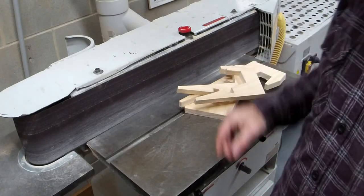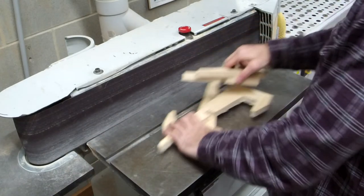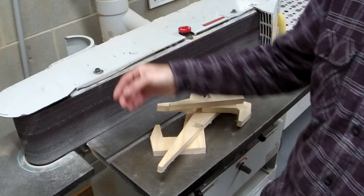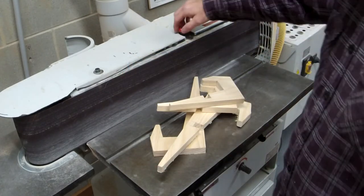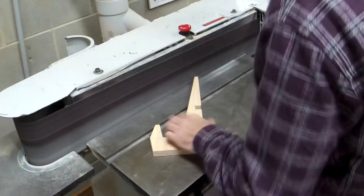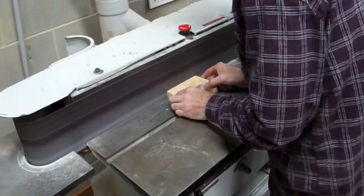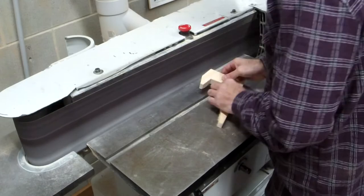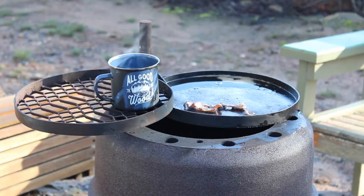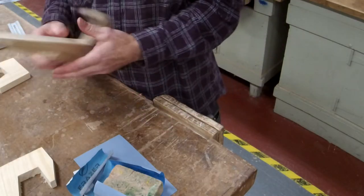Like always, just sand with whatever gear you've got. We're lucky enough to have a linisher, so I'm gonna go nuts. Whatever you got at home or work, it's gonna be a combo of the linisher, files, and some sandpaper. All right, for the last bit.